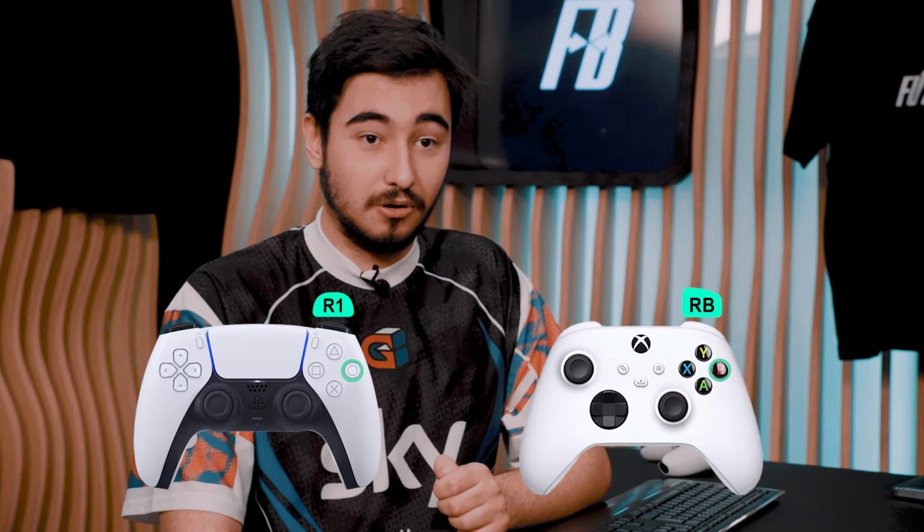So to perform the finesse shot animation, you want to hold R1 and circle on PlayStation and RB and B on Xbox to shoot. This first example I'm going to show you is how to dribble away from the opposition team and hit a finesse shot from distance.